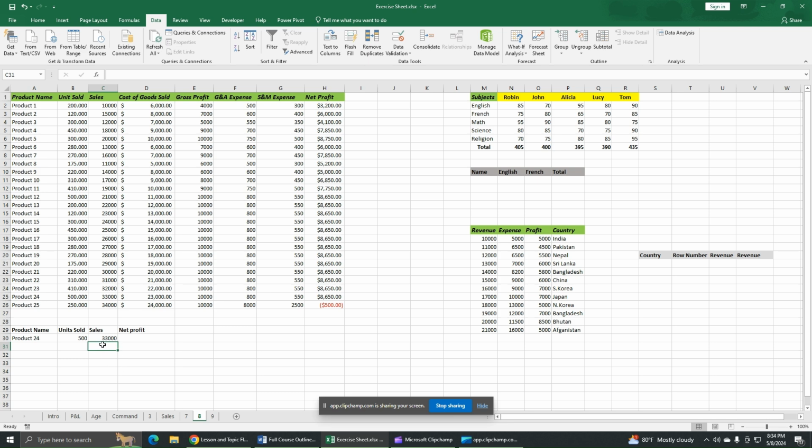One thing I should mention, that VLOOKUP will always work from left to right. That is, if this is your data set, it will always work from left to right. You see, our base data is product 25, this one, and in this column unit sold is this. So this appears on the right. So we have found our units sold from left to right. We have found our sales from left to right. So VLOOKUP will work when in our total data set we want to find the data from left to right.